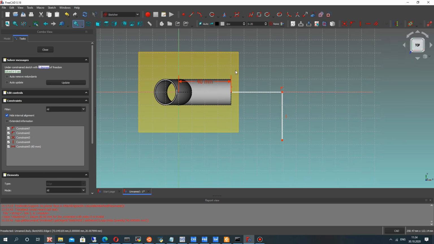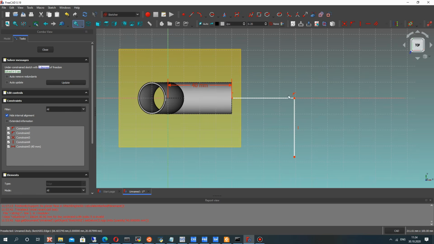So now it works well, and let's set the length for these lines. After that, let's make the fillet operation. And as you can see this operation deleted our constraint because the topology of this sketch changed. So let's again set these dimensions.